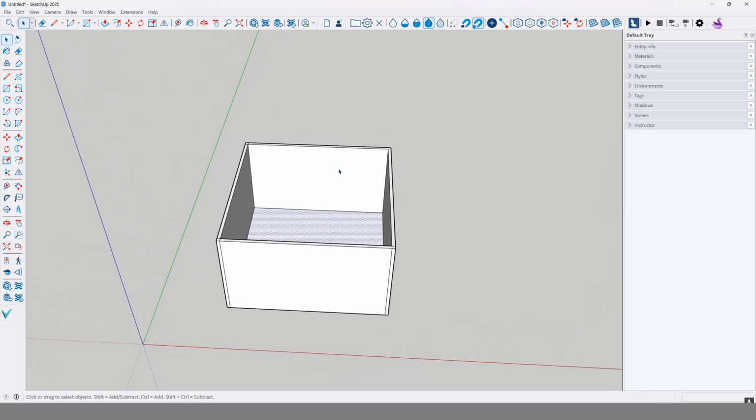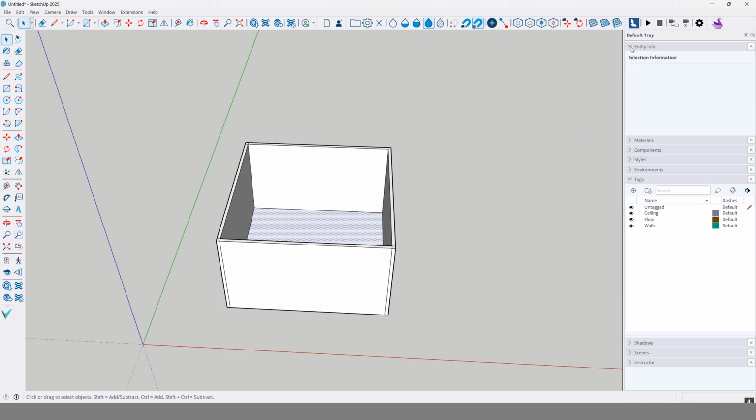Now at this stage it's good to start building some discipline into your drawing by creating layers, or as Sketchup call it, tags. So if we go over to the tags section here, we can select different groups for objects that we're creating. So we can create floor, we can create walls, we can create ceiling. So now if I select this here and go to Entity Info, and then the drop down menu here, I can select which of those tags I want to apply that to. So floor, this item here is now denominated as floor when I select it. As you will see, the wall here has an untagged surface.